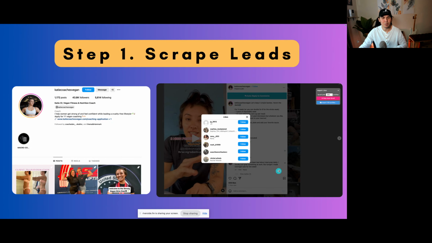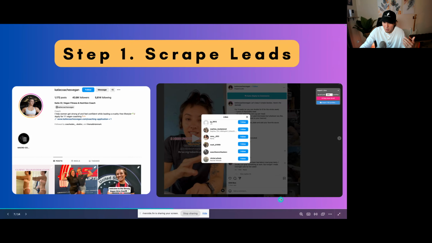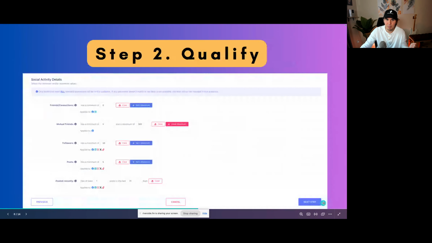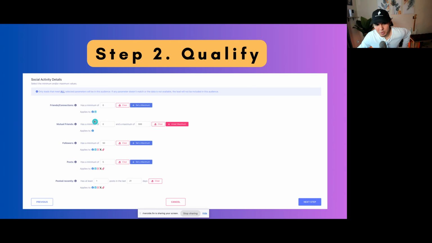Super easy. So targeting is a huge issue, and this software solves that. You can target all of the people that you serve by doing just what I told you. Number 2 is qualifying. This is the cool part: you can get very granular as to what type of profile you deem qualified. This software connects to pretty much every social platform: X, Instagram, Facebook, LinkedIn, TikTok, all of them. But I'm specifically showing you Instagram here.